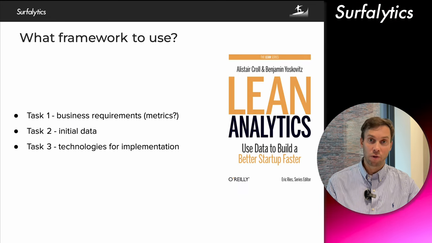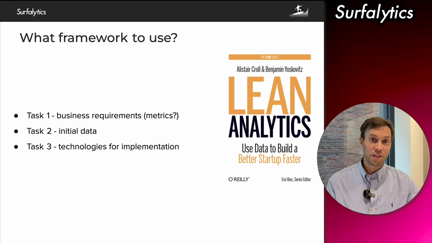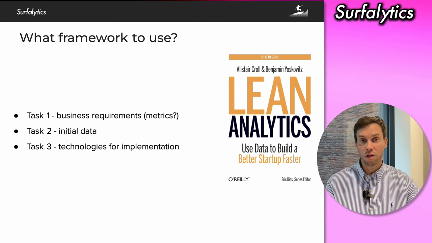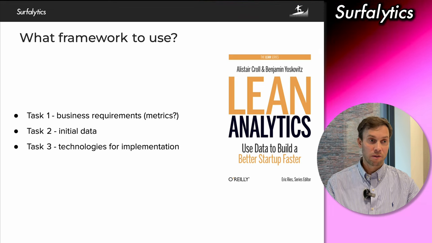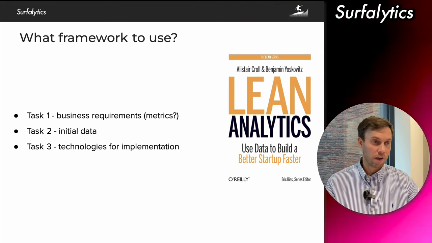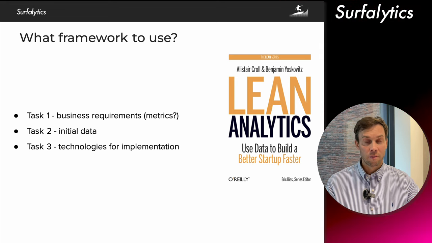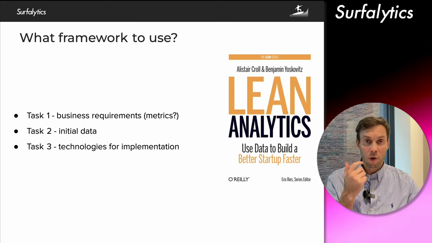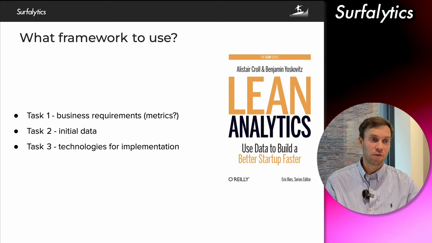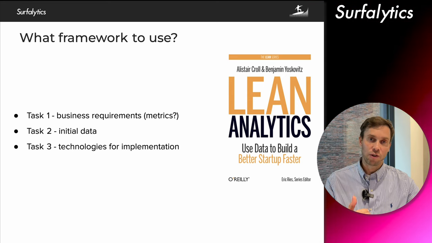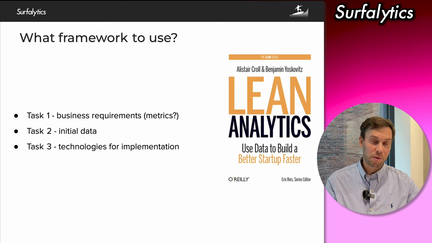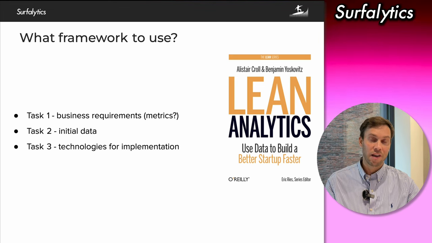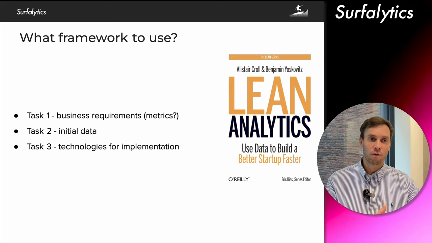Now a question about metrics — how do you decide what kind of metrics to use? At Surfalytics, I encourage everyone to learn the definitions of metrics, because you can query data and see numbers of users or events, but those are often called vanity metrics — they're not insightful. They don't tell you why something goes up or down. It's better to focus on good metrics, like ratios. For different industries and domains there are different metrics. There are specific frameworks highlighted in the Lean Analytics book — I recommend every Surfalytics student get this book from the library, as a PDF, or buy it on Amazon.